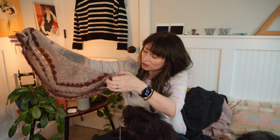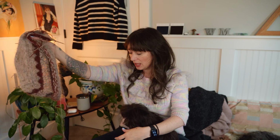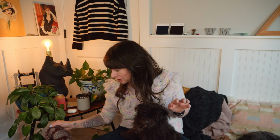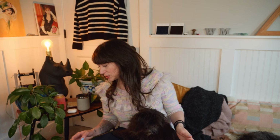But I really think it's so pretty. It's not really weather appropriate right now, but I had to cast it on. And I kind of thought, oh, should I be casting on a warm yak mohair shawl right now? I mean, yes, I had to cast it on, but it isn't the most practical to wear right now. But I am thoroughly enjoying it. I think you could happily knit it in air conditioning and not worry about the mohair because I know the temperatures are getting warmer, but it will definitely be something that won't be worn until much later in the year.